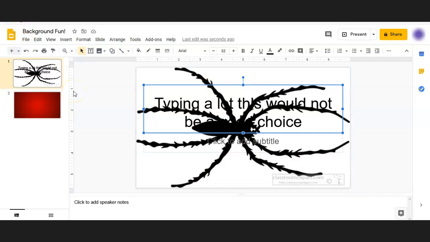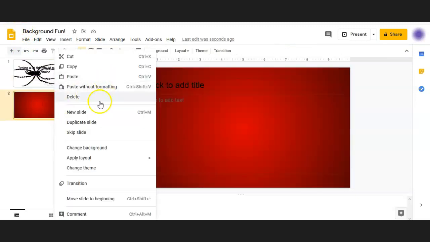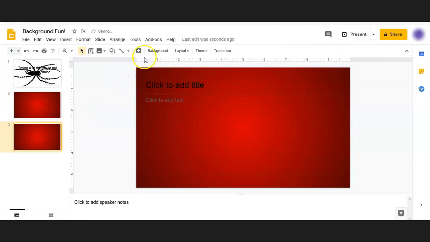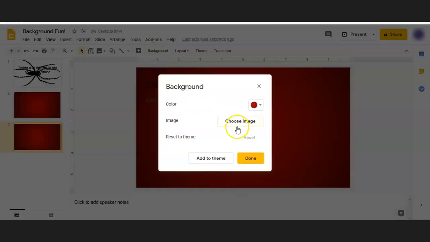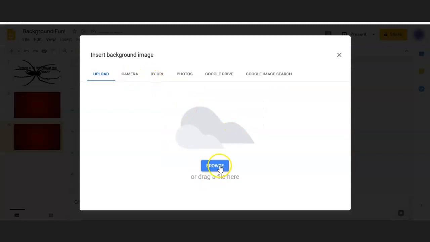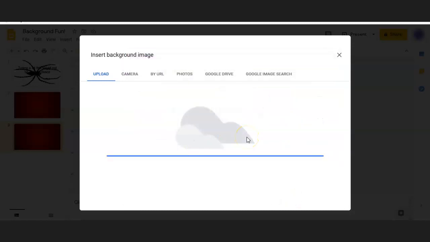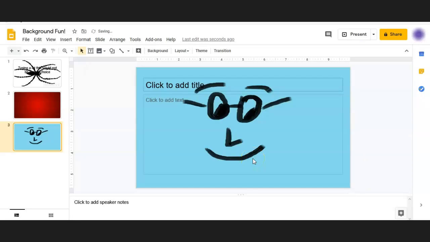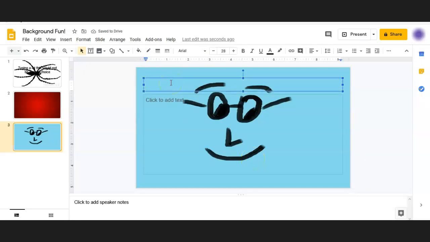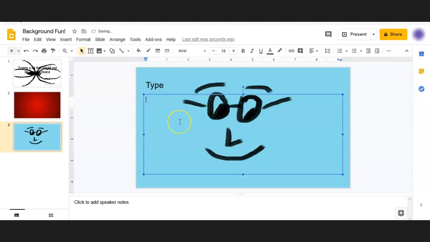Unlike this background here. You also want it not to be something that is too distracting. Okay? So for example, again, I'm going to do it again. Choose image. Upload from the computer. Let's do this one. Okay, so I have my little smiley face guy right here. And when I type over him, it can still type well, but notice the main thing on my slide is the picture of him.